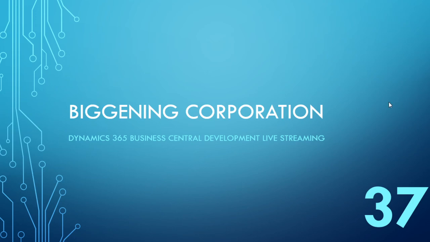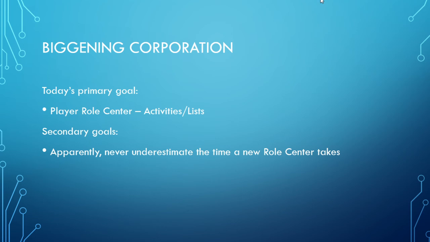Hello everyone, and here we are on our 37th episode of the Biggening Corporation, and unfortunately we are on day 3 of fighting with the player role center. One of our new goals for the day is to never underestimate the amount of time it takes to make a new role center.